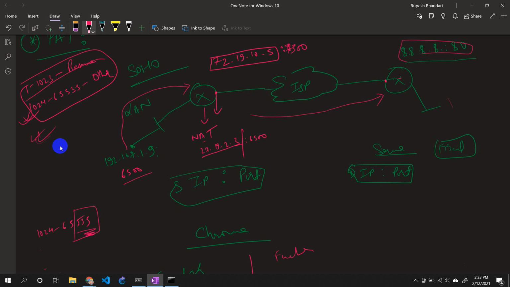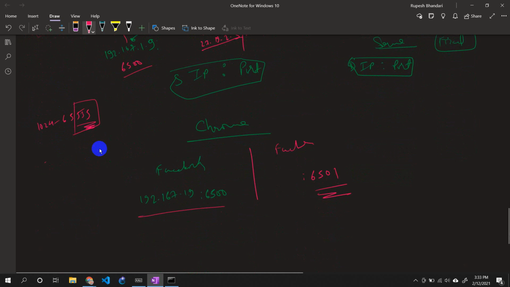So what will NAT do? It will translate this public IP into a private IP, and it will translate the IP along with the port number. Okay, it will remember the information, and then after that it will send it. The router will send it to the respective system, and within the system it will send it to the particular application.